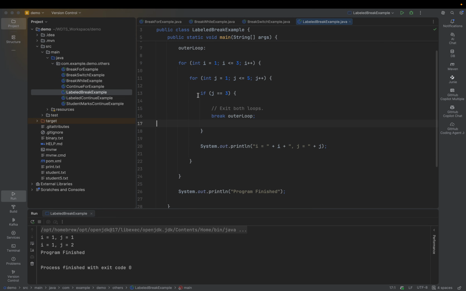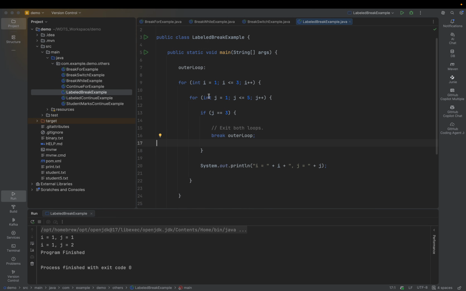It doesn't matter how many. This is an example of a nested loop. Here there are 2 loops, but you can nest any number of loops, 2, 3, 4, 5, it doesn't matter.